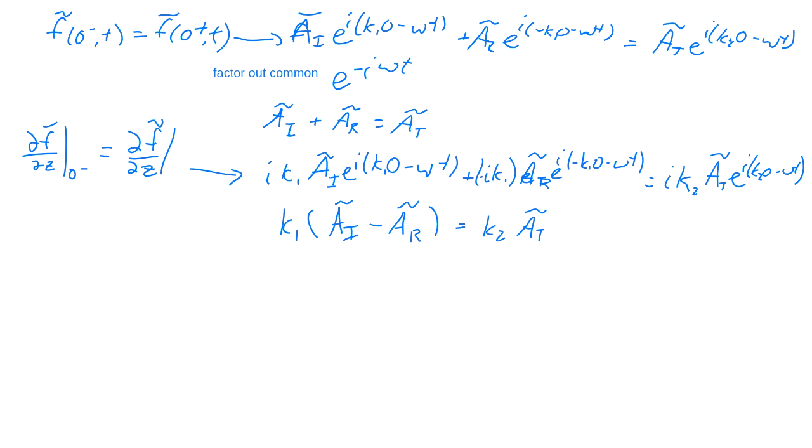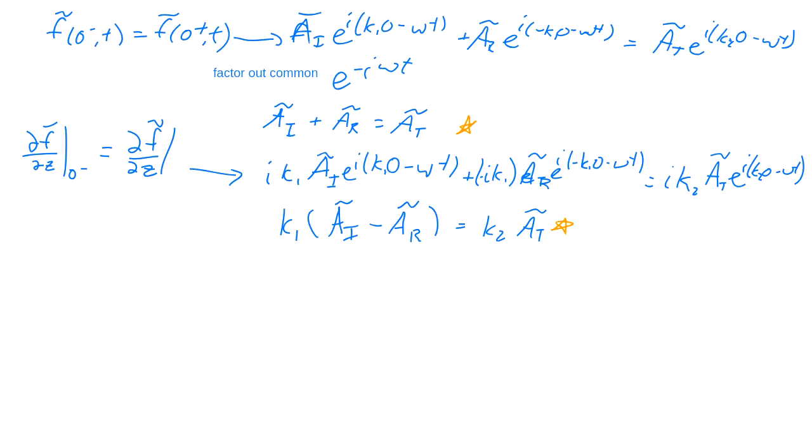So now we've got two different equations to work with that relate the different complex amplitudes. We've got that one and that one right there. They relate the amplitudes, but also the properties of the material, the properties of the wave in the material. Our wave number is going to depend on the frequency. Once you've got the frequency, then the speed of the wave in the material is a property of the material, so the wave number comes from that. So the problem is, it's a big mishmash of all the things mixed together.